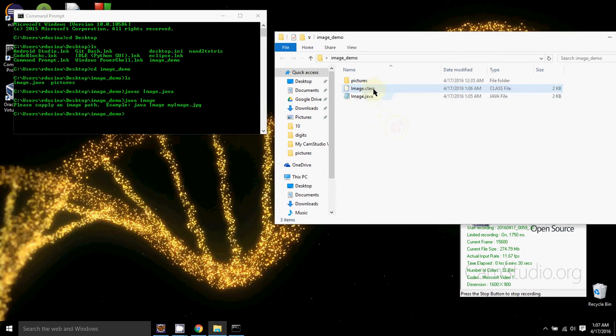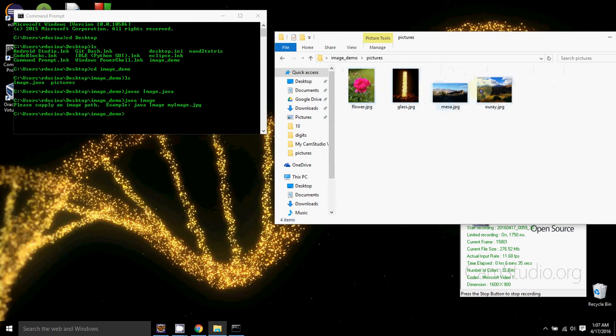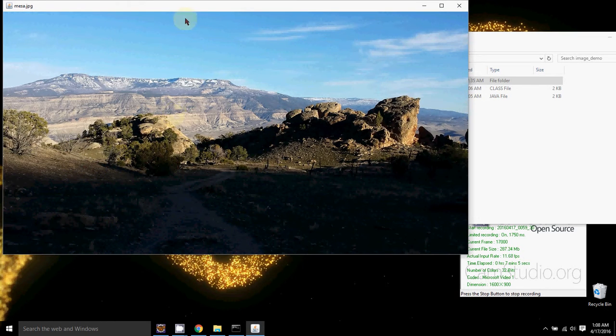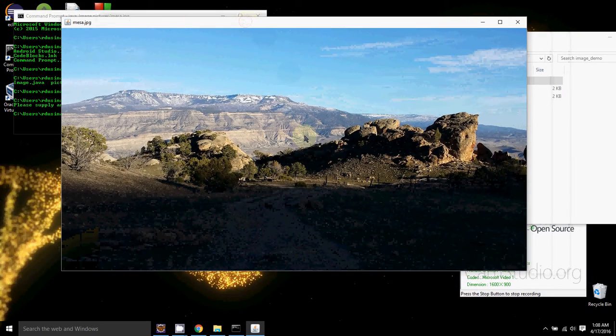Relative to where our image program is, there's a folder called pictures, and there's a few pictures in here. To supply an argument, I would just say java Image space and then the argument that I want to pass in. The argument is going to be the path to the image, which relative to here is going to live in pictures, and I think that's one of them. And you can see our program ran and launched and opened our picture.